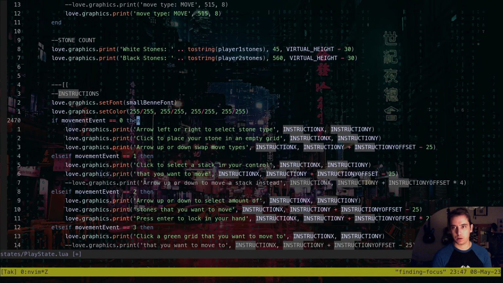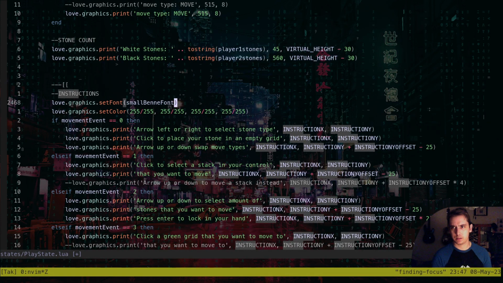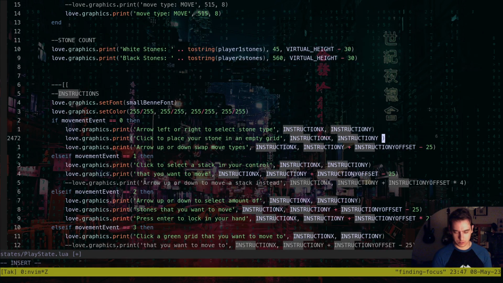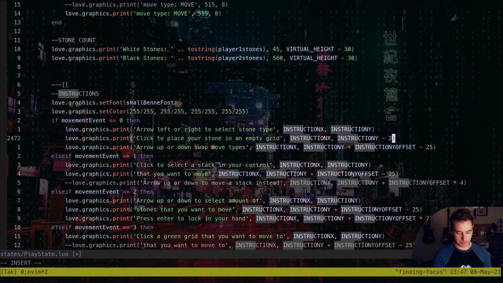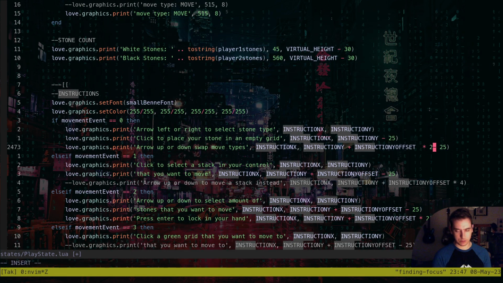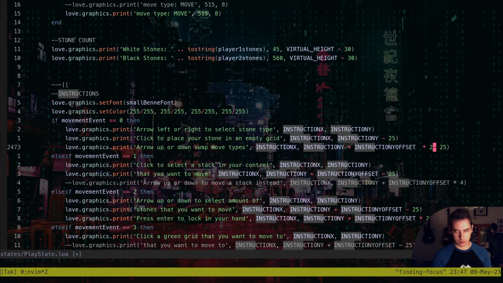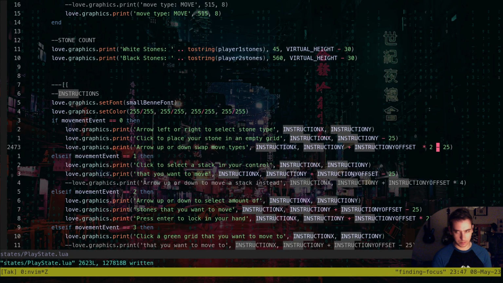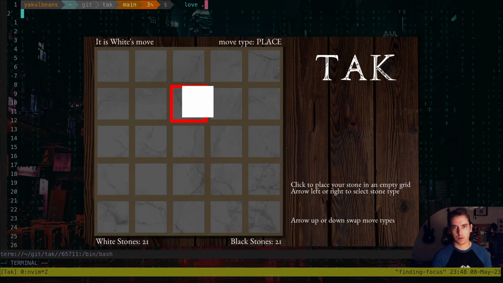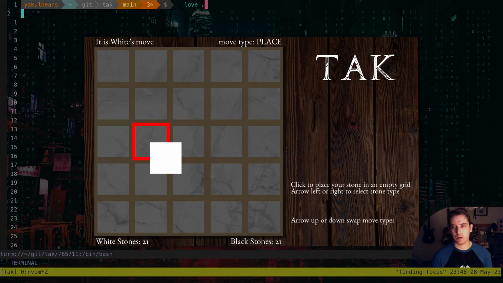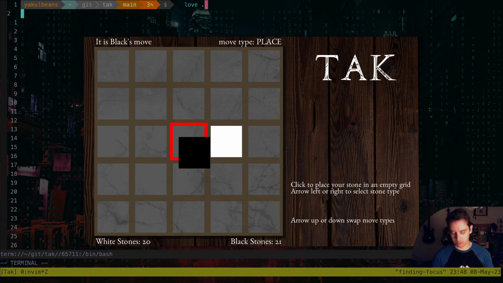Now we want this to be minus 25, but we want this to be times 2 minus 25. Or left or right to select stone type, click to place your stone on empty grid.